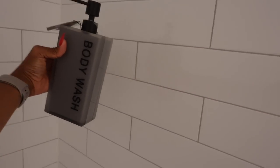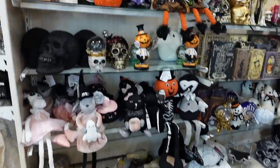So look. Body wash, shampoo, conditioner. I have to order that from Amazon. The only thing else that's missing is a rug. So I'm gonna go to this other Home Goods to see if I can find an area rug or a runner to put in the bathroom. I don't like bathroom rugs. And then I need some artwork, but I haven't been finding anything that looks nice. Leave it to Home Goods.